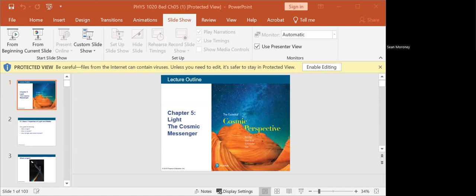So we have the three graphs here, four of them actually. There's one down there for humans, but let's look at the other three. There's a red one, a yellow one, and a blue one. The blue one is a 15,000 Kelvin star. That's hot. Our sun is about 6,000. So this is a very hot star. And hot stars emit more of everything. Let's look at red light.